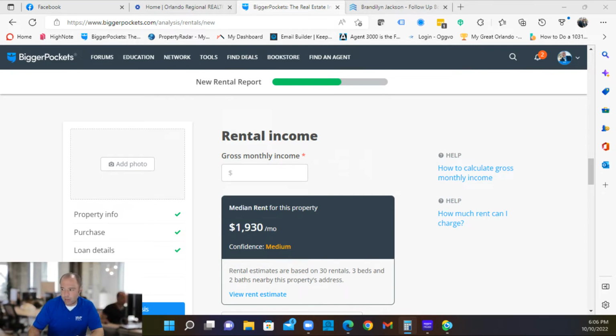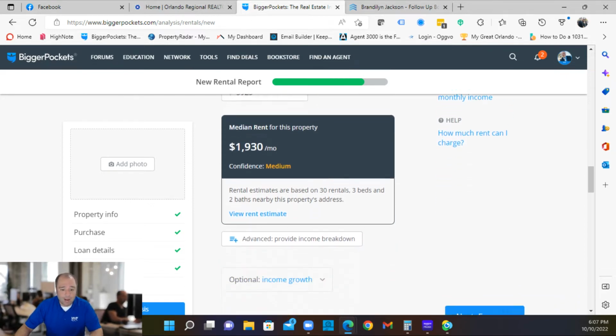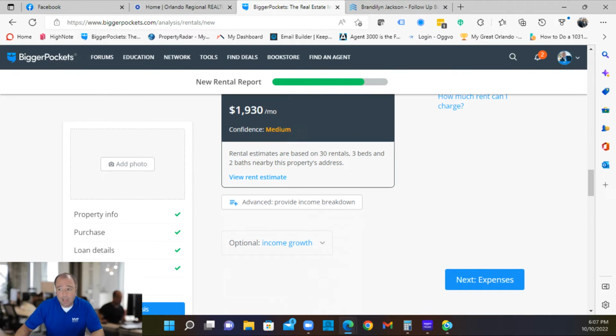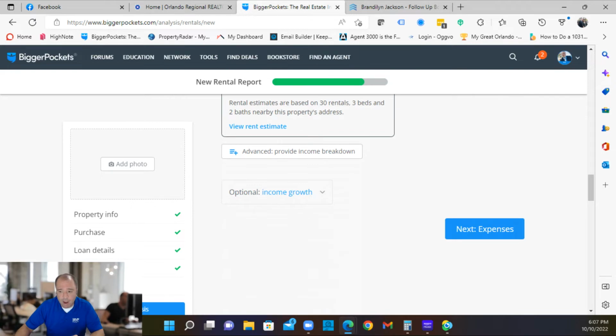They tell us that 1 unit is rented out for $1,200 a month. The other unit is at $925 a month. The third unit is rented out for $1,000 a month. And the final unit is rented out at $800 a month. And that gives us a grand total of $3,925 gross monthly income. Again, right off the top of your head, you might think, hey, this is not sounding like a bad option for an investment property.